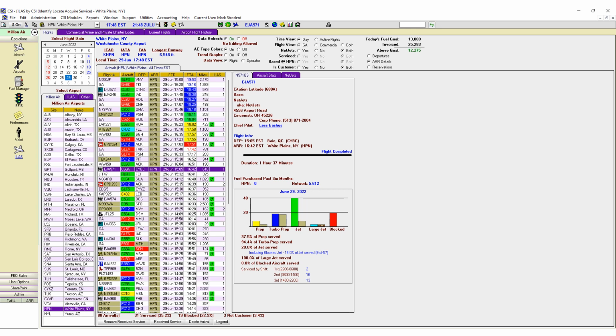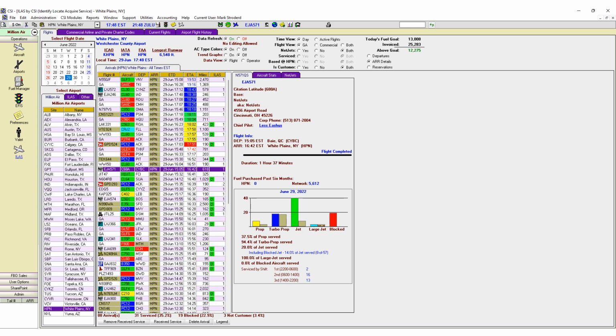Okay, so let's look at the arrival list, and let's look at the flight number column. And notice that we have blocked flights that have GA for general aviation. We have some N numbers, which are tail numbers. And then we have several flights that are 3 letters and then some numbers. Those flights with 3 letters, they're flying by what is called their call sign.